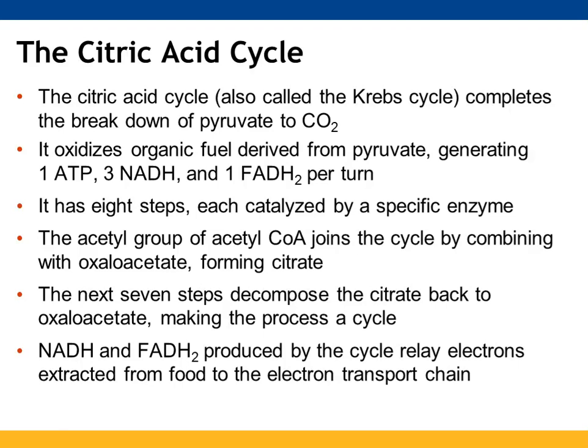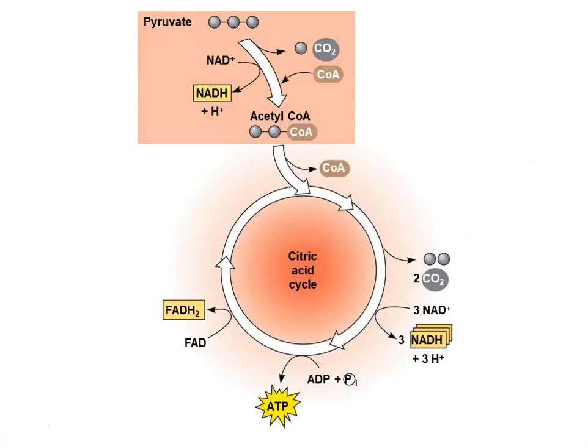I don't expect you to know what those different steps are, but I do want you to realize that when acetyl-CoA becomes a part of the cycle, it combines with an organic molecule that is present, and that organic molecule is reformed as the acetyl-CoA goes through that cycle so that it's ready for another round. And then we are able to have the NADH and the FADH2 pick up electrons, which can be moved subsequently from the continuous breakdown of the pyruvate molecule to the electron transport chain.